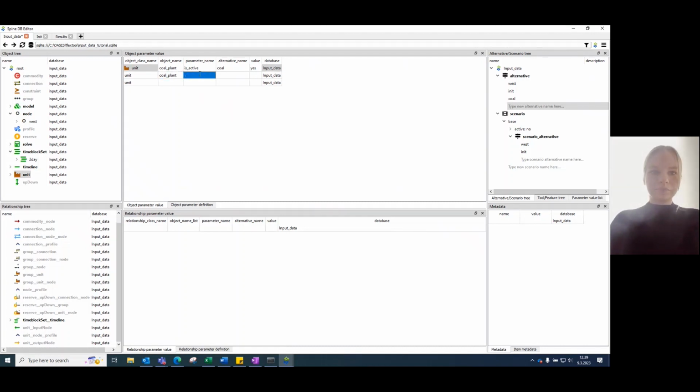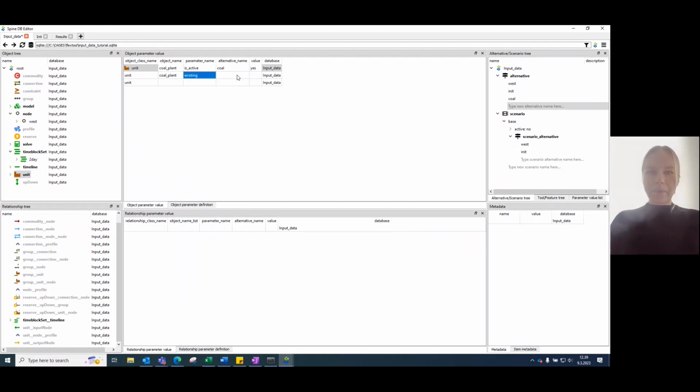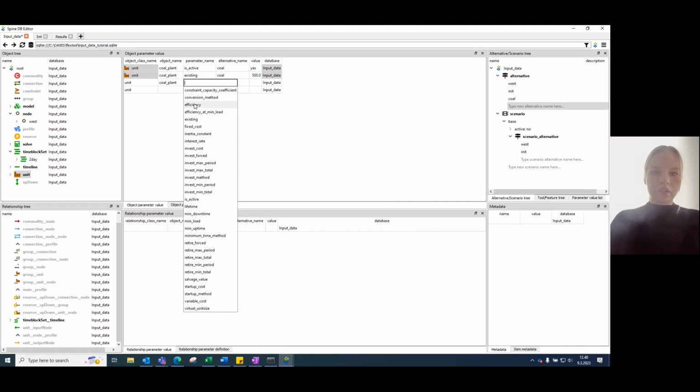So first, the existing parameter means the existing capacity of this coal plant in megawatts. So we can put like 500 megawatts. That's how big our coal plant is. Then, of course, we need the efficiency.